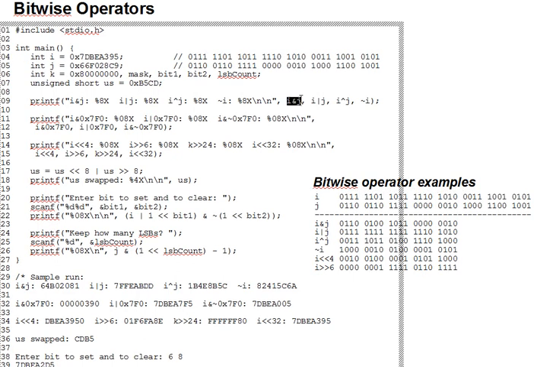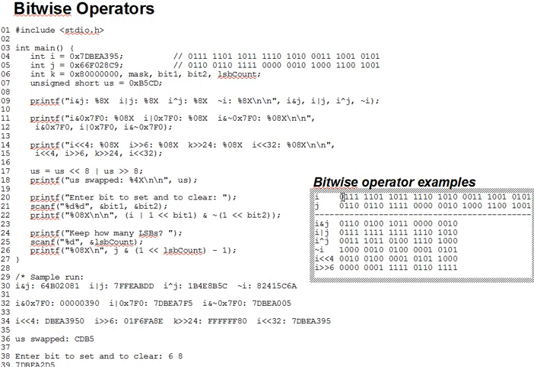So, the first bitwise operator is AND, or ampersand, and we have i & j here. This is distinct from the double ampersand operator. Rather than doing an AND operation on the entire values of i and j, it does an individual AND on each pair of bits within i and j, producing an integer result from what is, in effect, 32 individual bit-sized AND operations. The table here shows the details.